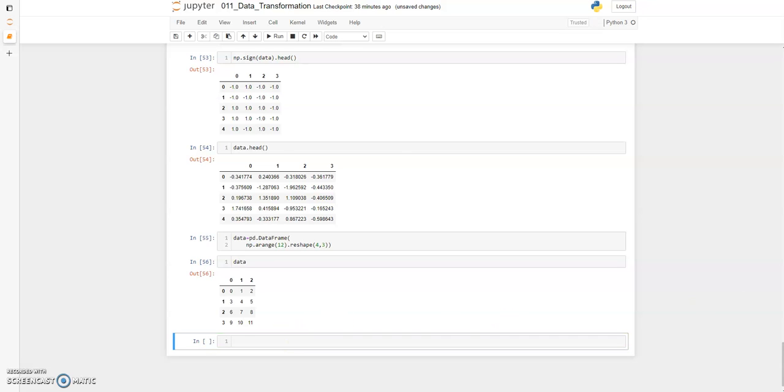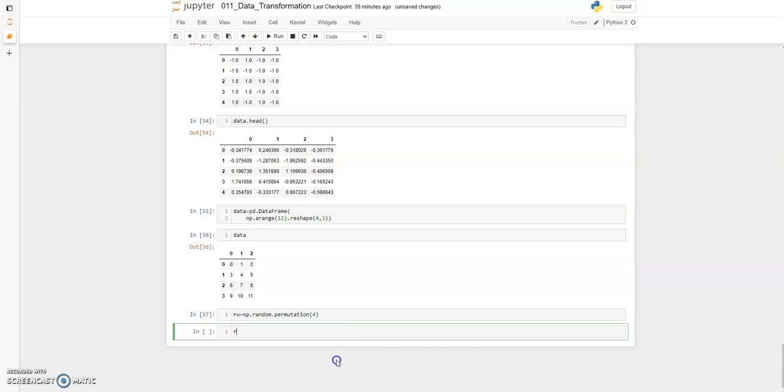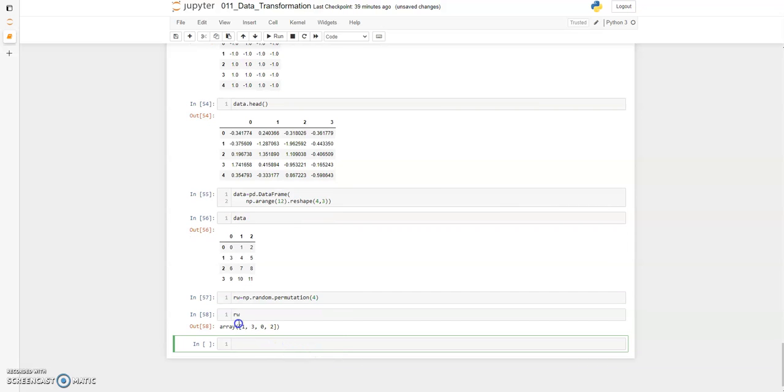Here I'll just simply use one variable which is called rw is equal to np dot random, and I just would like to use a method called permutation. Then simply tab here. And how many permutations we require? 4 permutations. Okay. Now let us execute rw here. So we have got 1, 3. So it just shuffled here and there.